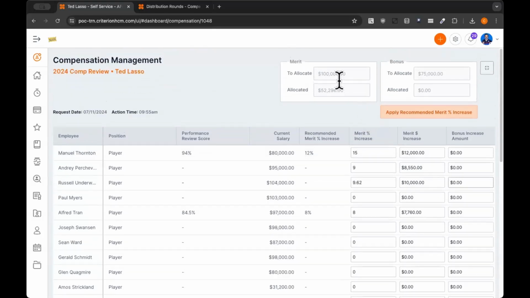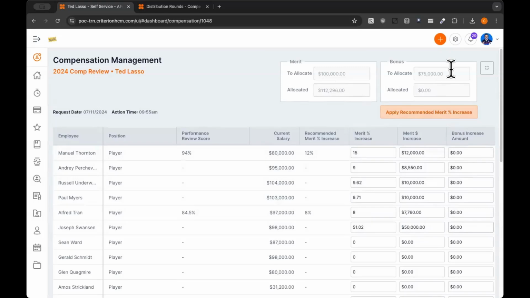All right, you'll see as I'm going along, it is showing me my allocation up here. And I did allow the manager to go over budget. So if I put in enough and it goes over budget here, let's just be really generous to Joseph and give him 50,000. It does let me go over the budget. If I did not enable that, this would be highlighted in red and I would not be able to submit this change because they're over the budget. But I allowed it, so it's going to allow that to go over the budget there.